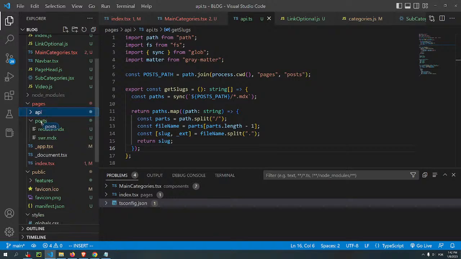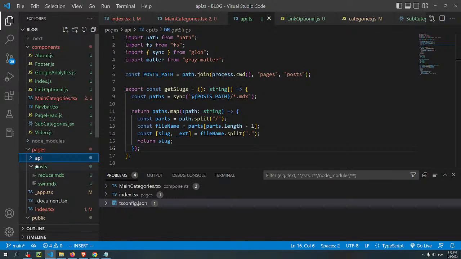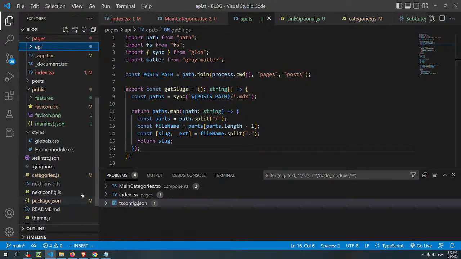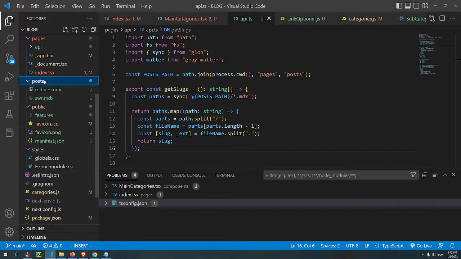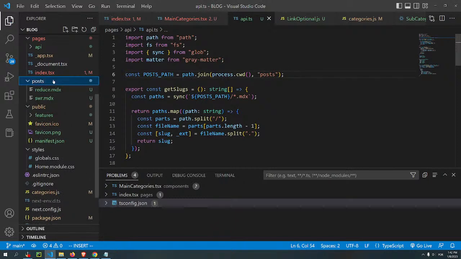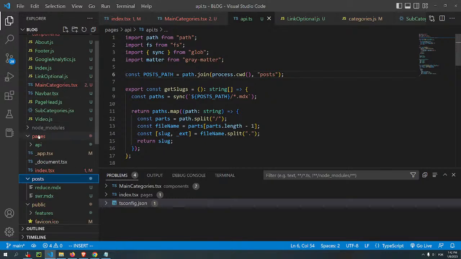Move this one to the main directory, because of the way that getStaticProps works. So he's using the file inside of pages as the template of the articles that are gonna be rendered.